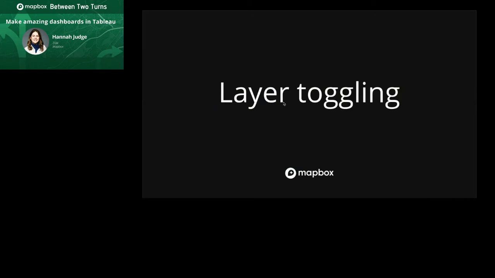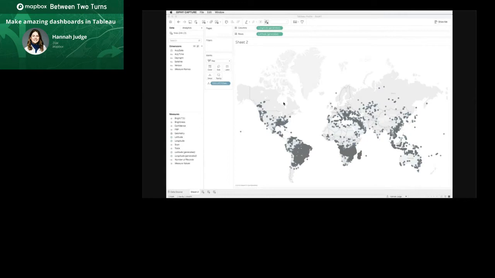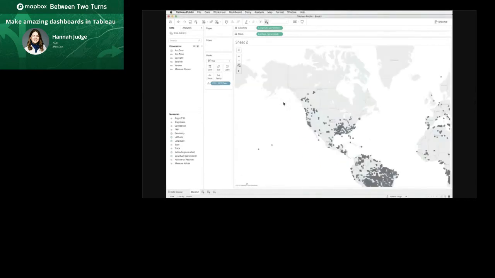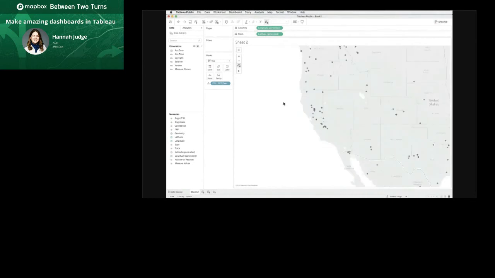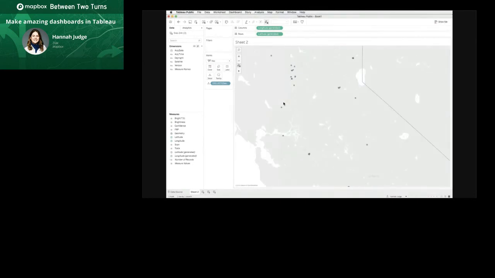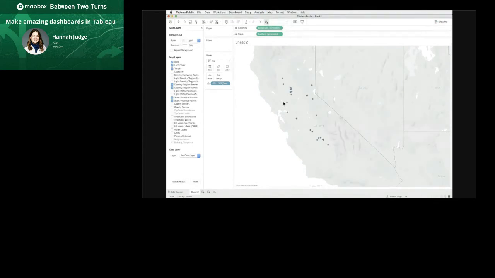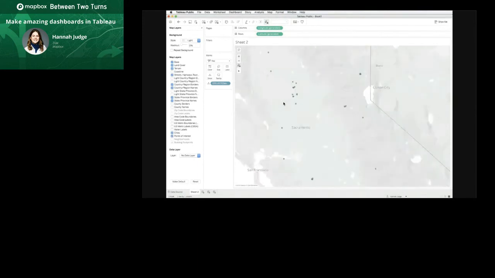Okay, final favorite feature, layer toggling. So going back to my fire data, I'm using the light style here, and I'm showing the location of fires over the past 24 hours. Let's say I run a shipping company where I'm delivering produce to different grocery stores all over California, and I want to know, how are the fires affecting my operations? How might they affect those? I see that there's been some fire activity north of San Francisco here, which is a region I service.